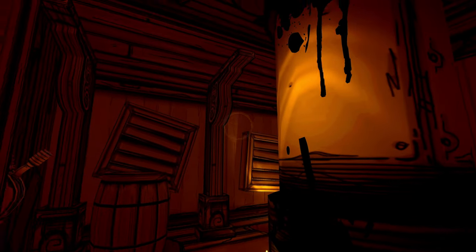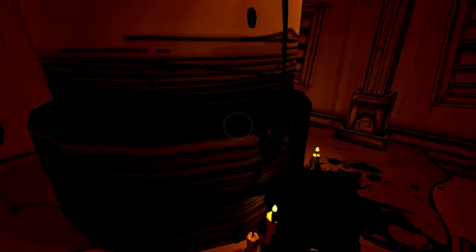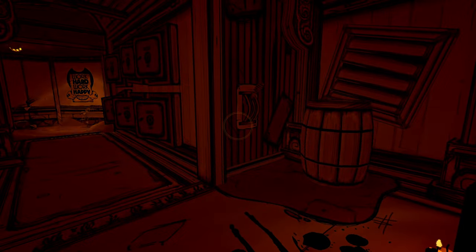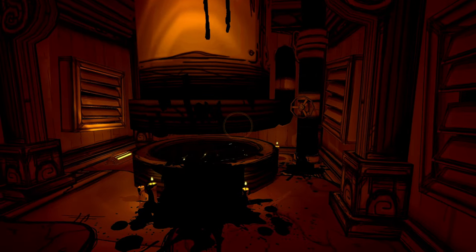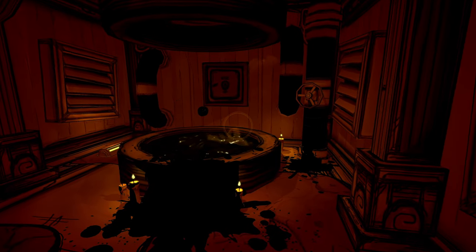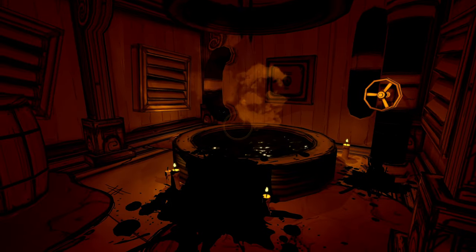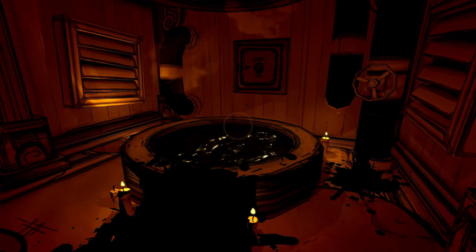What the heck happened here? We got another lever. Not sure what it does yet. We got a valve, too. Alright, let's see what happens. Ooh, it's opening. What is in there? Is that where the gear is? In the depths?